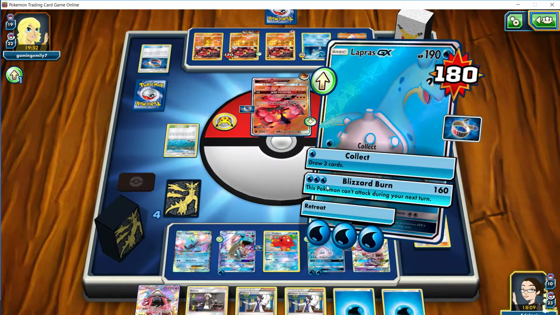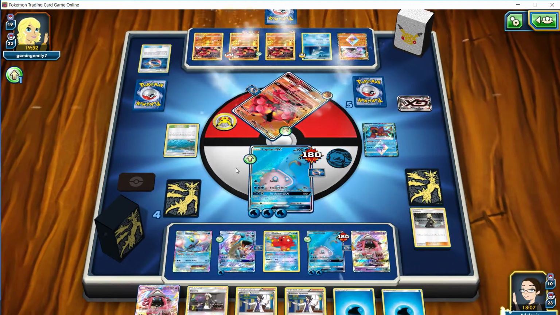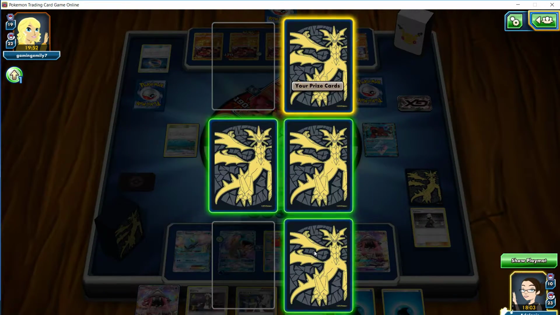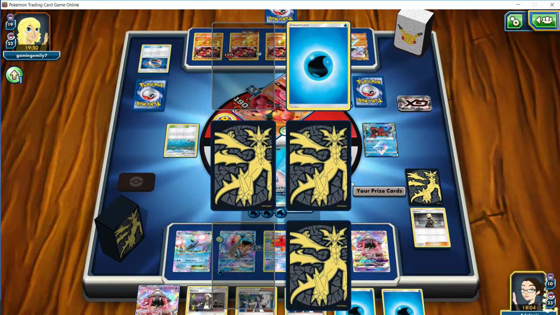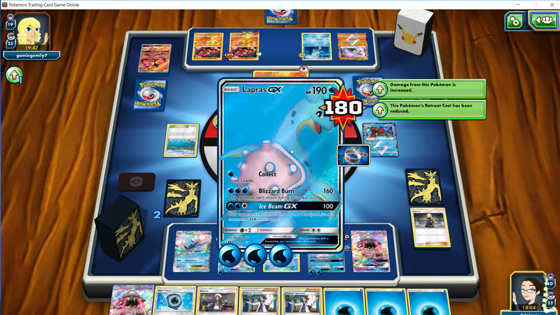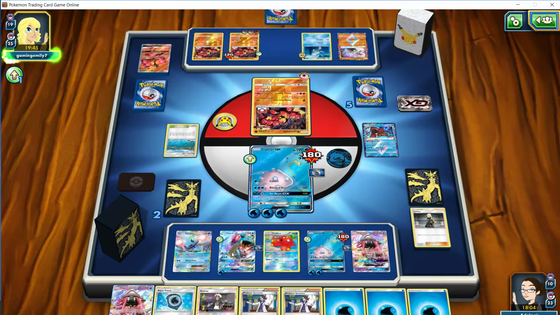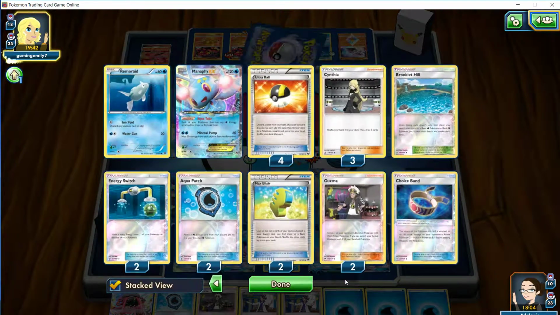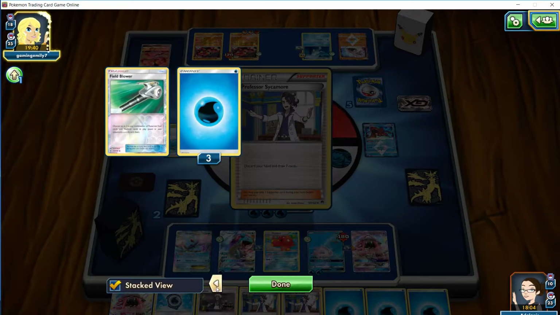Alright, so let's go for a Blizzard Burn to take a KO on this Buzzwole. And now we've actually got the Sledgehammer shut down on our opponent's side. We're actually also out of Beast Ring range for him to be able to suit up another Pokemon. And we can actually suit up our undamaged Lapras on our turn here too. He did have another Float Stone and he had a Sycamore.